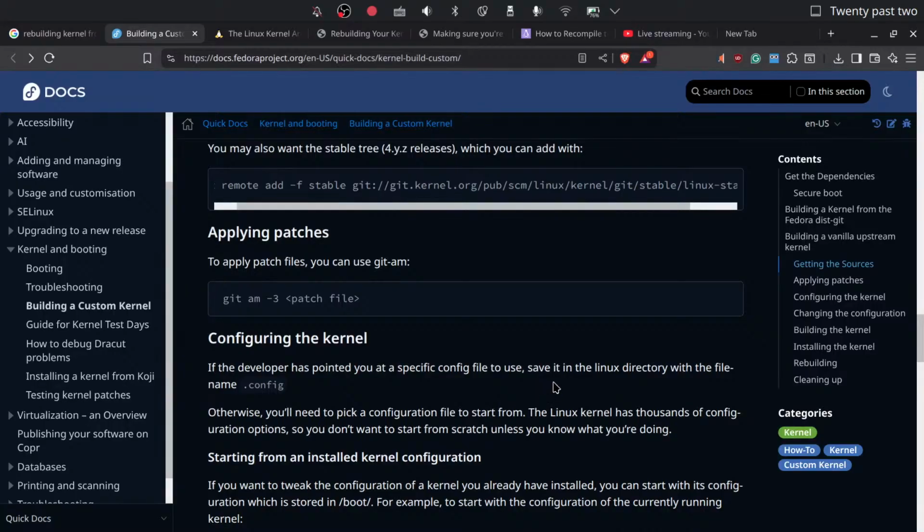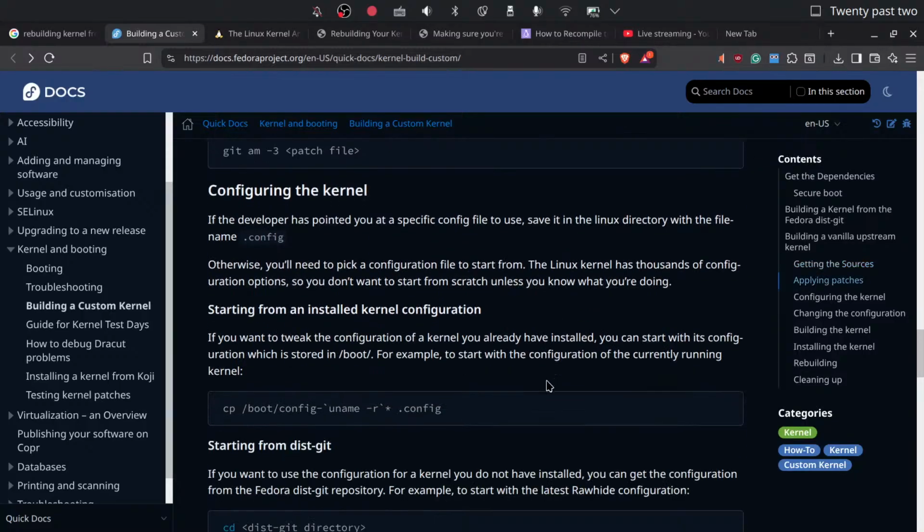Kernel configuration. Install kernel configuration.